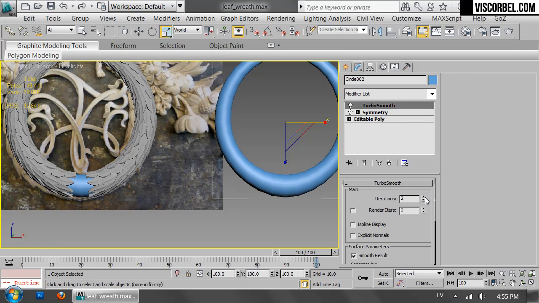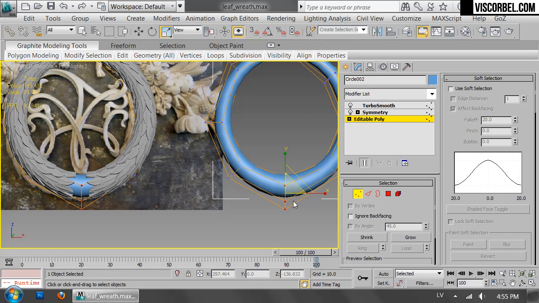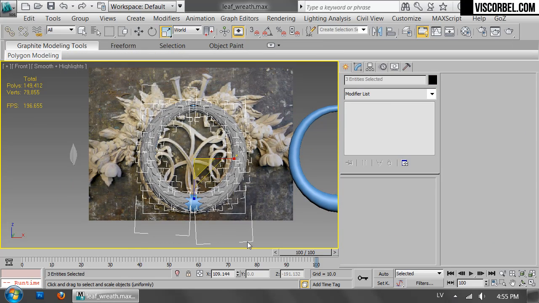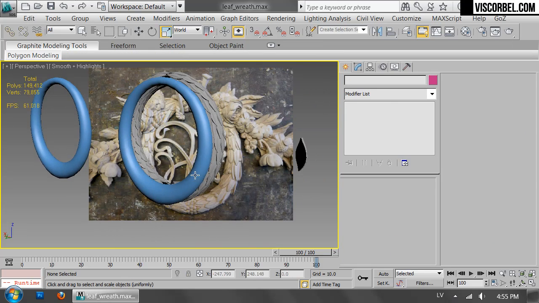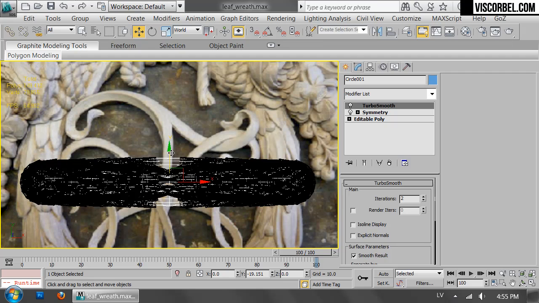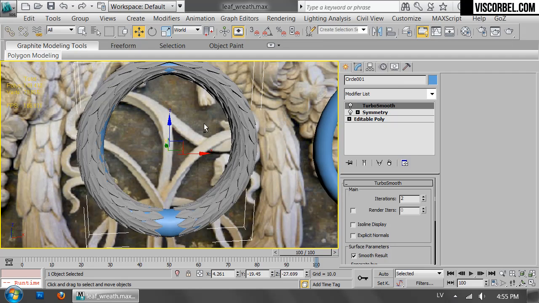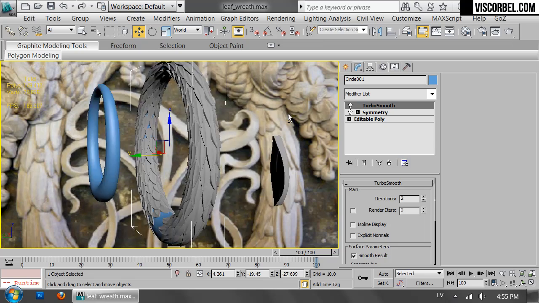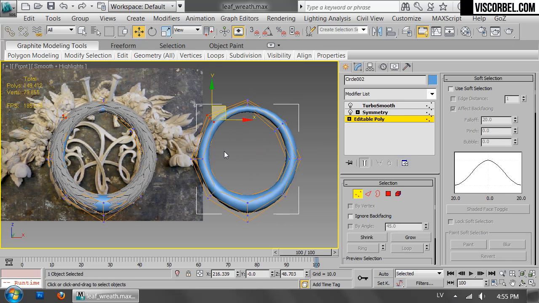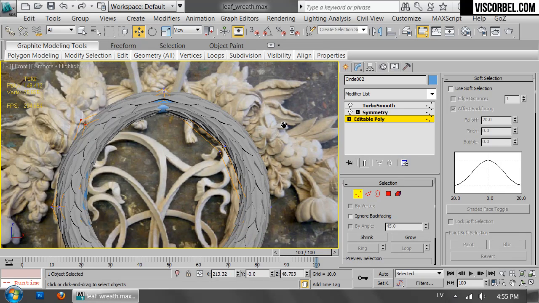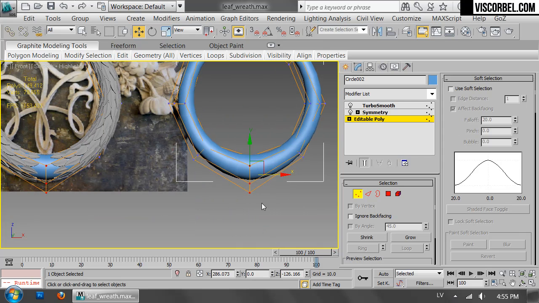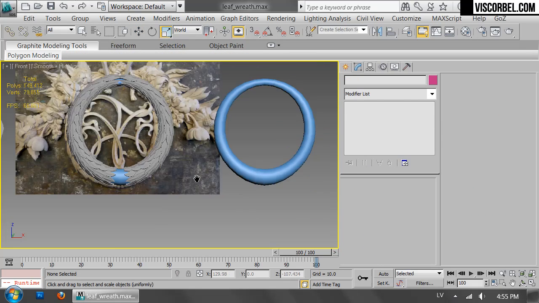Okay, looks good. Just move it to the center. Like that.